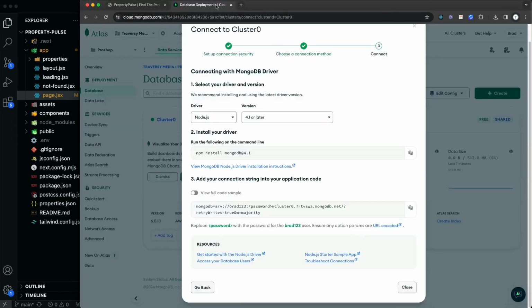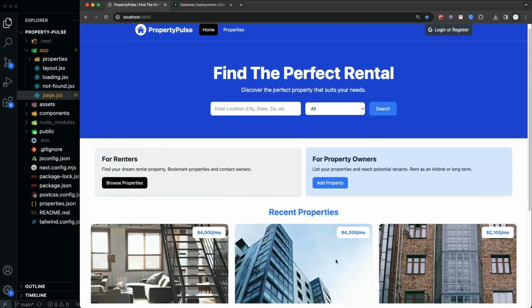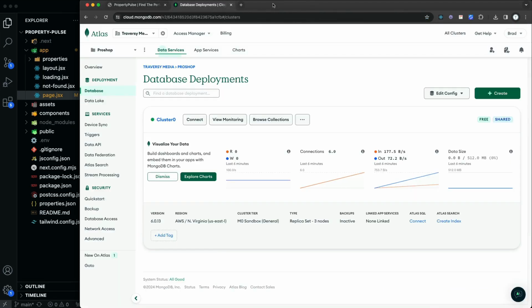So now that we've created our database, we've stored our connection string, in the next video I want to set up Compass so that we can import some demo data. Basically this same type of data that we have in the JSON file. In fact, we'll use that JSON file for the import.